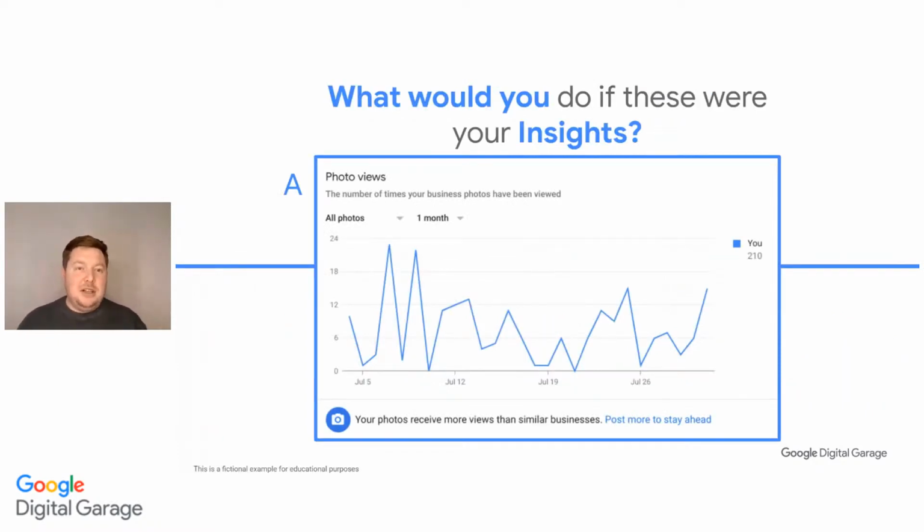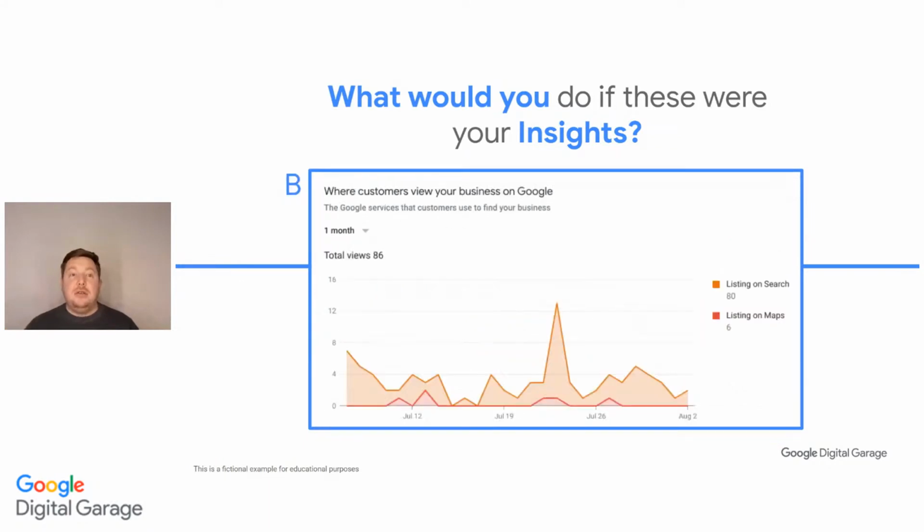So we're looking at this. We've got photos, the number of times your business photo has been viewed. You can see at the beginning, we're peaking, we're troughing. What do we do? If we've got this quite regularly, could we post a few more photos and try and keep this line quite high rather than stopping it because you've never seen anyone doing any more photos? So if you've got good people looking at your content, maybe the up-to-date jobs of things that you've done, the up-to-date products of what you're selling, you're keeping people's interest by keeping it relevant.